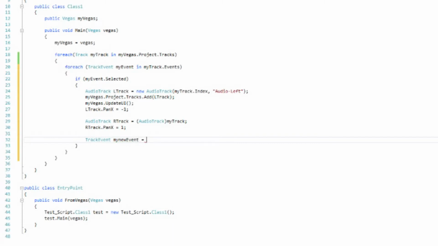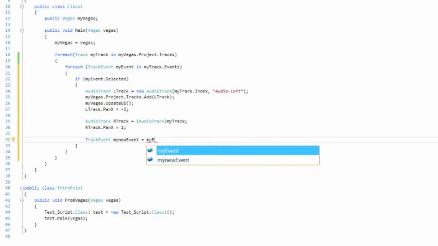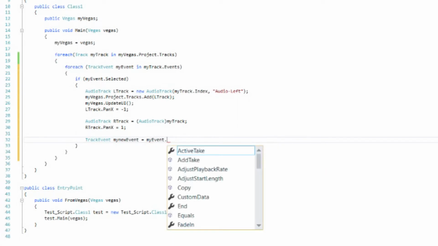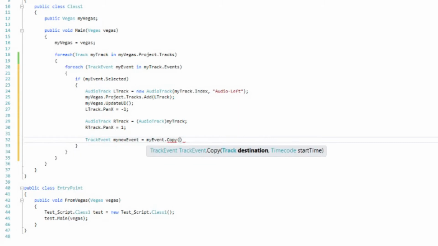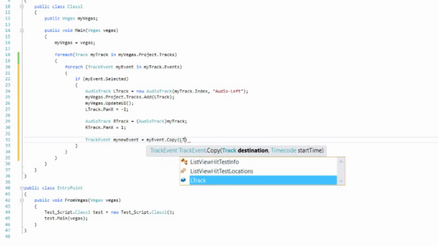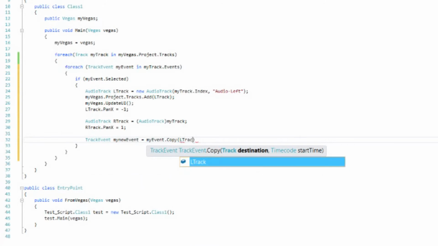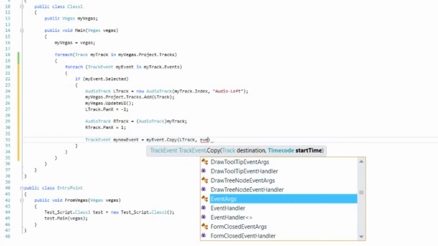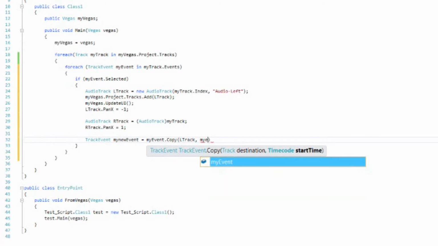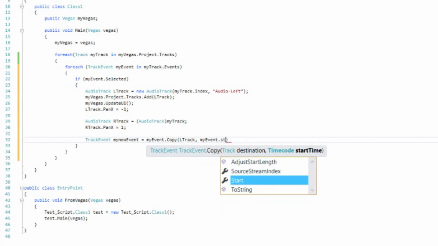And we are going to take my event and copy it. And we are going to copy it to L track, our new track that we created. And we are going to start it at the same time as the old event started.